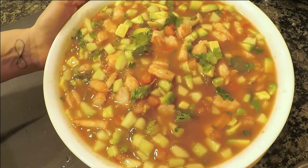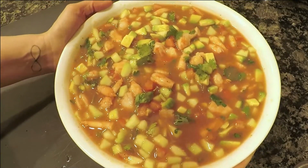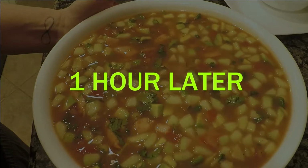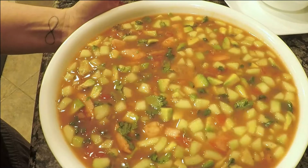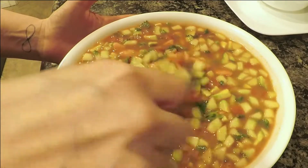You're going to want to let this set in the refrigerator for about an hour to get its flavors all settled into the veggies and the shrimp. Here it is after an hour of being in the refrigerator. I'm going to stir it around for a second so you guys can see.